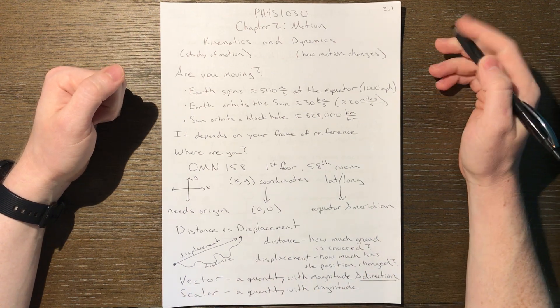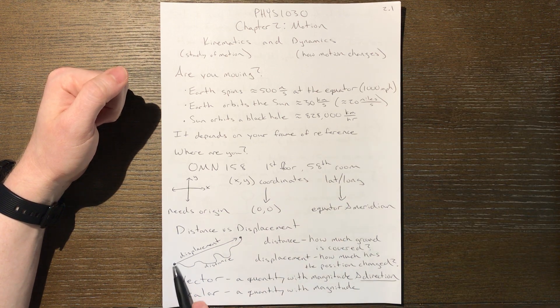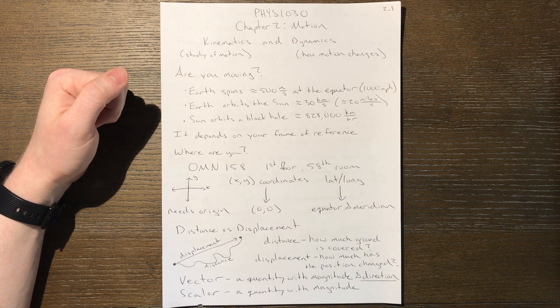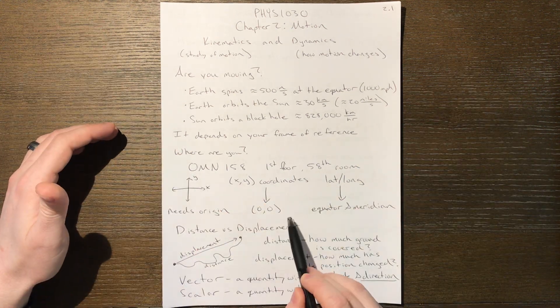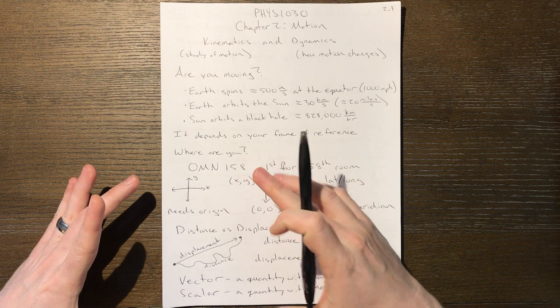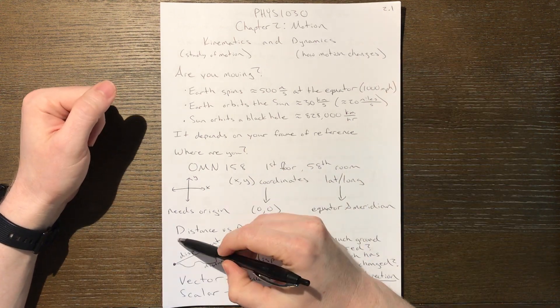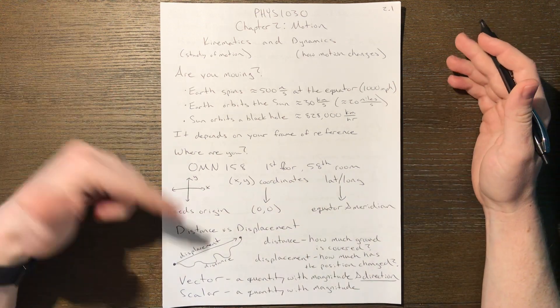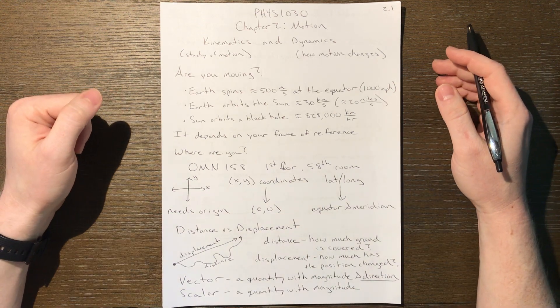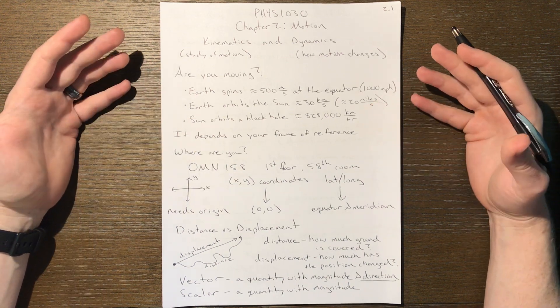But we might not have actually ended up 2 miles from where we began. We might have gone further. Our distance might actually be greater than our displacement. So if you tell someone, well, I started here and then walked 2 miles, you could be practically anywhere. I mean, obviously the straight 2-mile radius is the limit to that, but you could walk around in a circle, end up back where you started. Walk 1 mile out, 1 mile back - that's 2 miles, but you're right back where you started. It doesn't really tell them any information other than how much ground you covered.